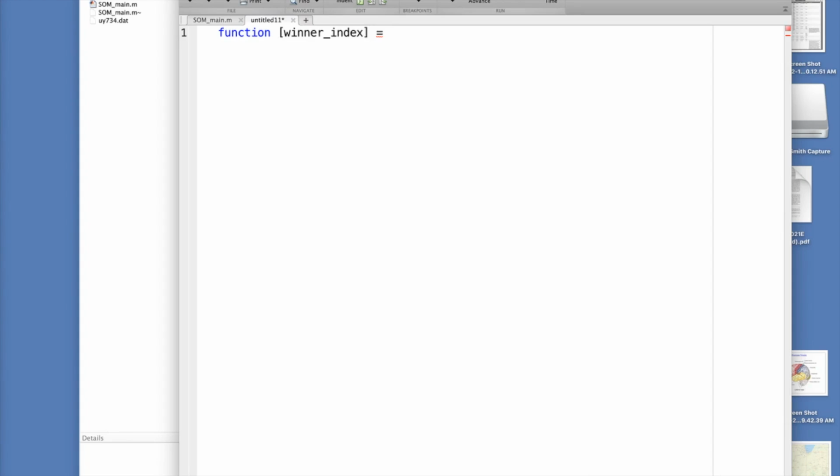Here we're using select winner, and then it's the NN and the city. Look at this function. Here the inputs are the whole neural network NN and the selected city. For the output, that will be the index of the winner. So here, for the first step, we need to calculate the Euclidean distance as this.